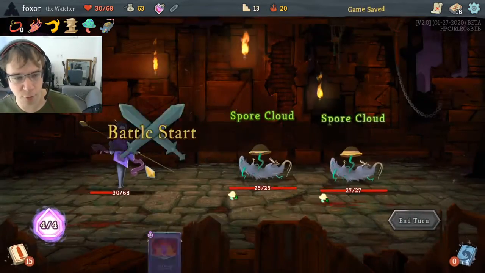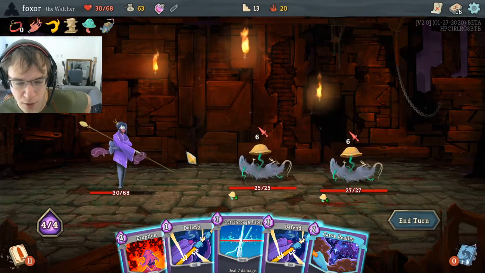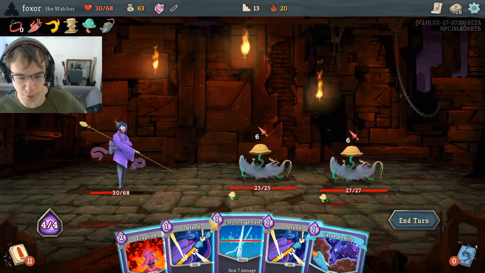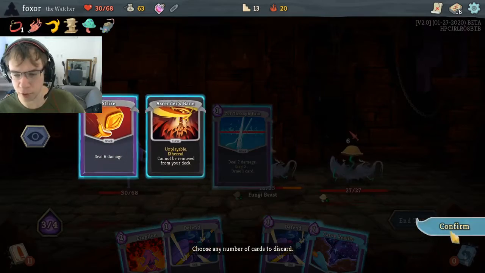Alright, we made it through all the elites. We did not die. I was a little bit worried, but we got through it. Let's Cut Through Fate first to see what we're working with, but probably we're going to double defend and Carve Reality. Let's get rid of both of these.